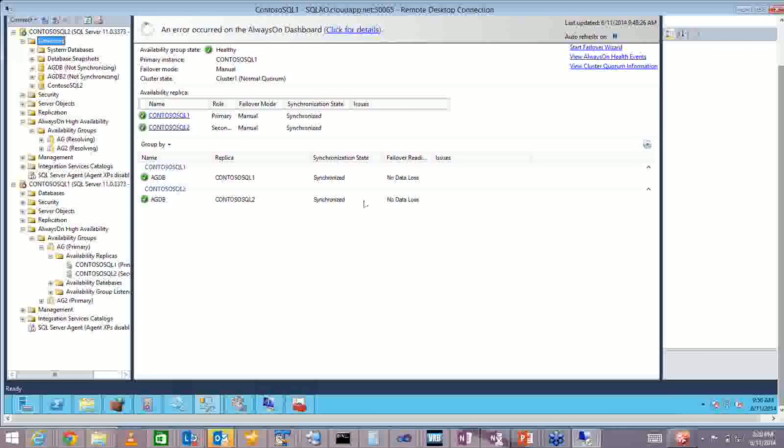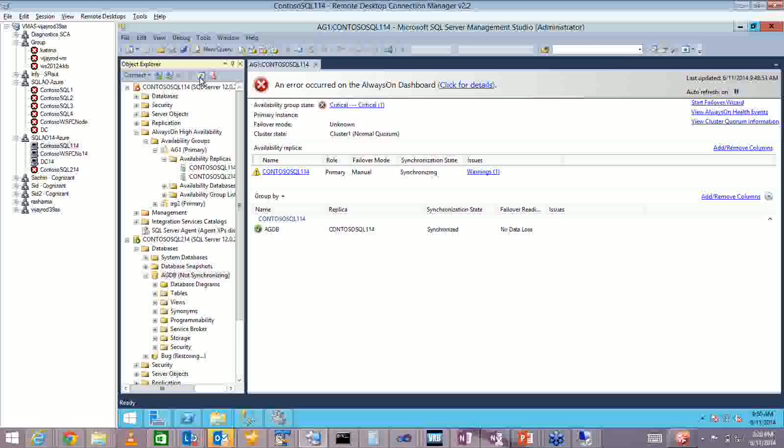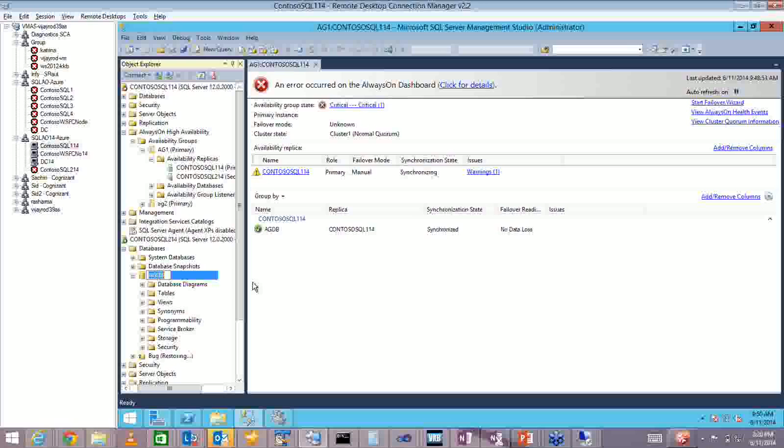So what that means is, even if the primary is down in SQL 2014, we are still able to access the data on the secondaries. So this is an enhancement, right? Because it's higher availability. Just because the primary is down, we are not stopping the secondary.